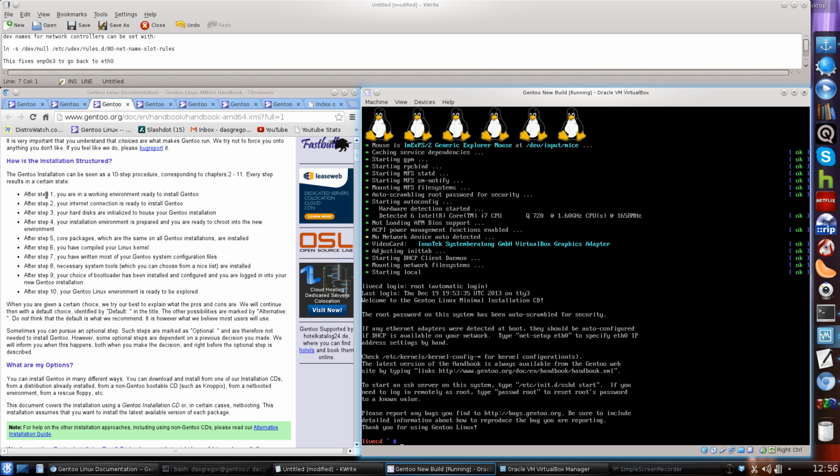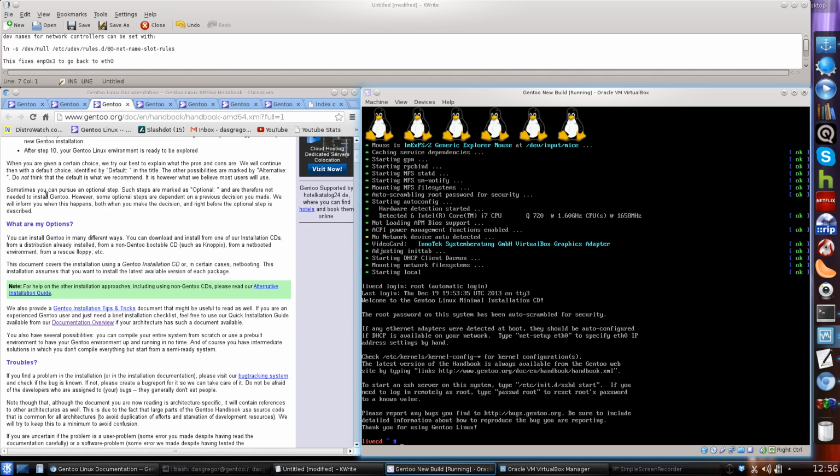And then in step 10, you've got your system available, you can boot into it, and then you start installing things like a GUI interface if you want it, or other applications to work with the type of environment that you are creating. That sort of outlines what we'll be doing there.